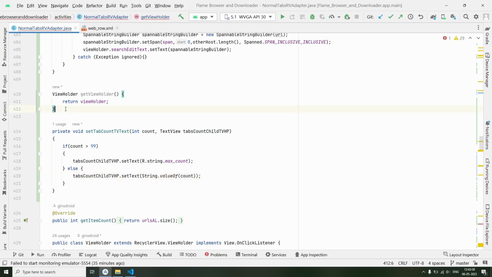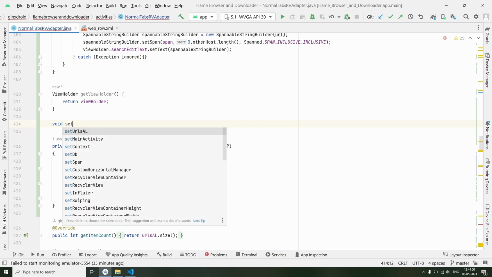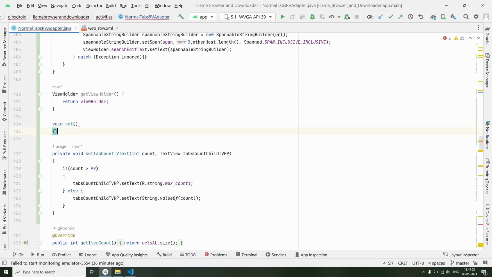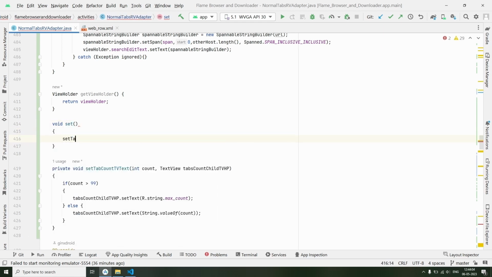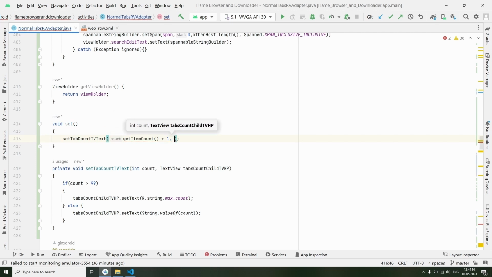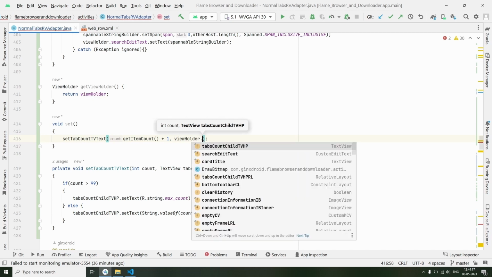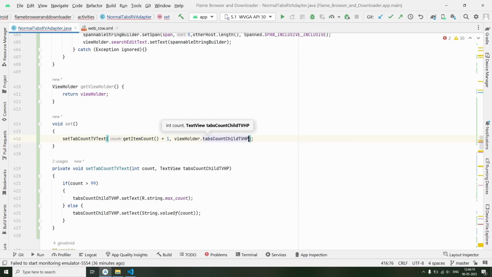Now we will create one more helper method, void set function, which will set tab count child TV text to get item count plus 1, and we will pass view holder dot tabs count child TV HP.